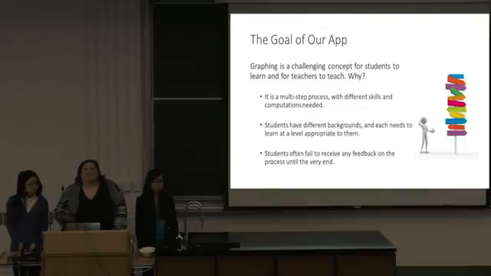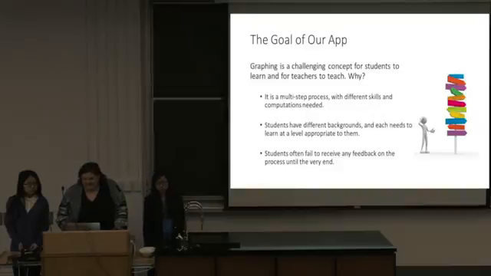Kids really struggle with the fact that graphing is multi-step, requires all sorts of different skills and computations to make one single graph. On top of that, in a class of 25 kids, they have varying abilities. Some will know what they're doing, some will have no idea, and you have to meet all of their individual needs. And finally, kids often have no idea that they have no idea what they're doing until 3 days after they've created a graph and they get their quiz back. So learning really doesn't get a lot of feedback during the graphing process.